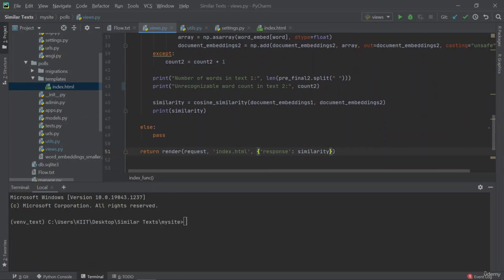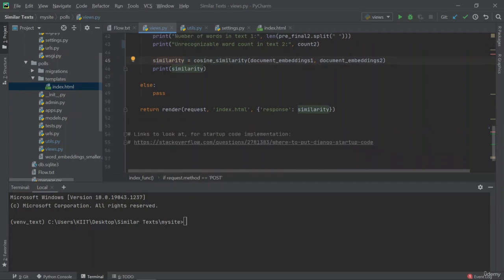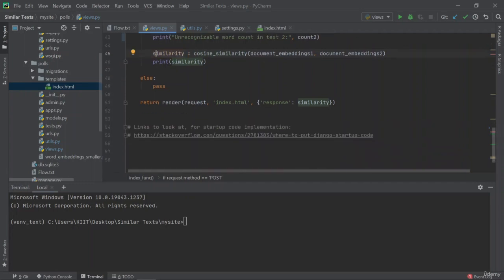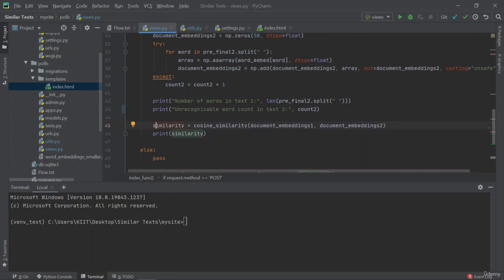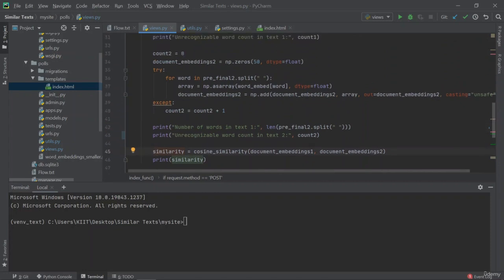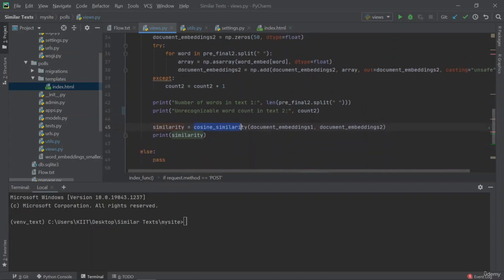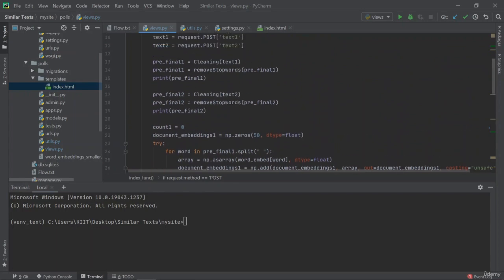Finally, we get our results using the cosine similarity function, and then it is stored inside this variable. Finally, the value of the result is sent back to the front end.